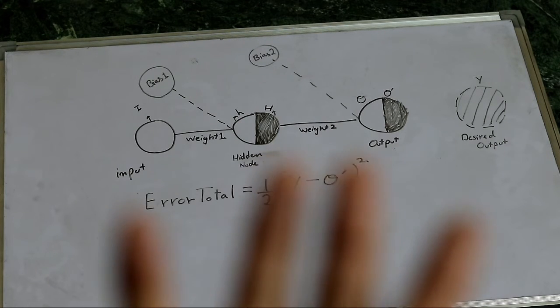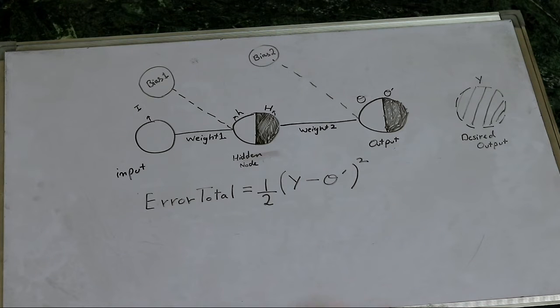The error is given by the desired output minus the real output, to the power 2, and then divided by 2. The power 2 is added because when we differentiate the error later, the 2 that comes down gets cancelled. So adding the constant here doesn't change a thing. And now this is our error. We know how wrong it was.